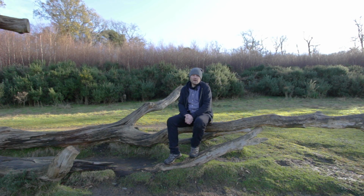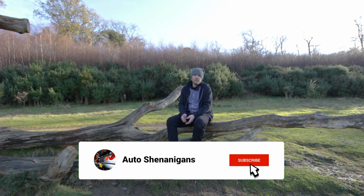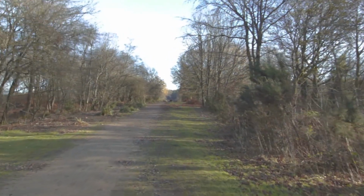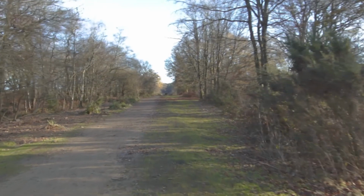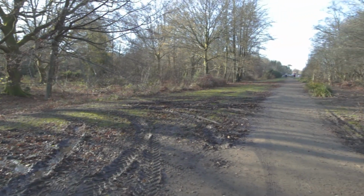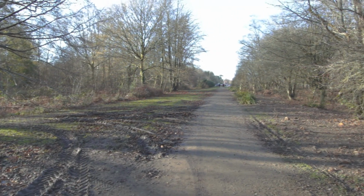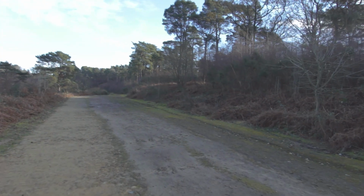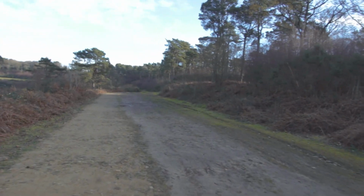Today, we've come down to Hindhead to look at the old A3 and the route that it used to take before the Hindhead Tunnel opened in 2011. As far back as the Tudor times, the dockyards at Portsmouth had always sent their wares north via a 73-mile road to London. That road would have come right through here and twisted and turned its way up to the summit of Gibbet Hill. From there, it was on to Guildford and then on to London.